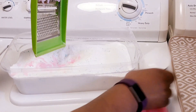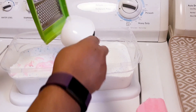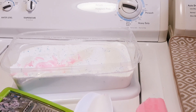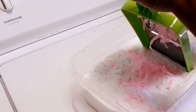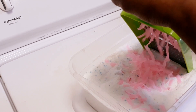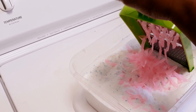I'm now grating my Zote soap so that I can get full coverage of clean clothes. The Zote soap works — you can even use Zote by itself and it removes tough stains and dirt. I have a six-year-old son who loves to get his clothes dirty, and I'm constantly washing clothes, so just grate it in there and put how much you want — I only put half a bar in.